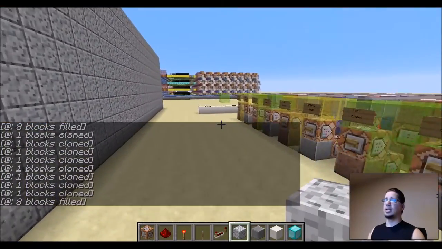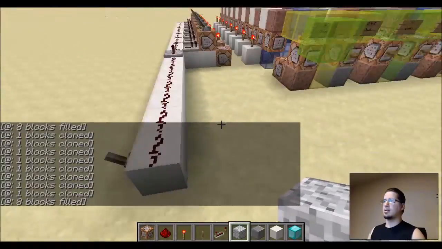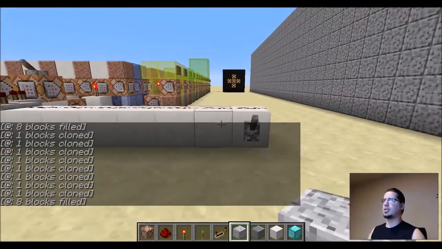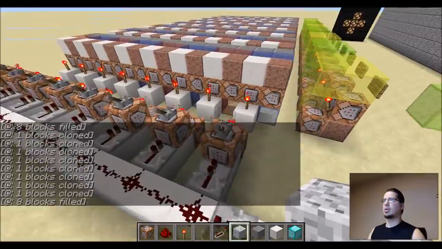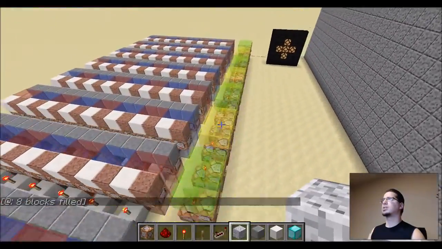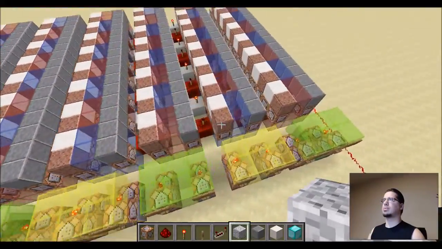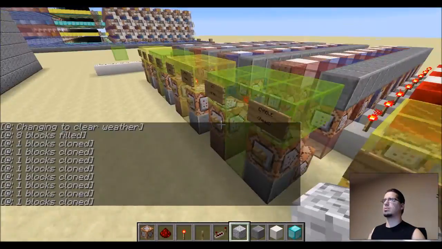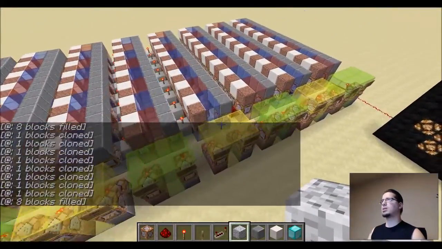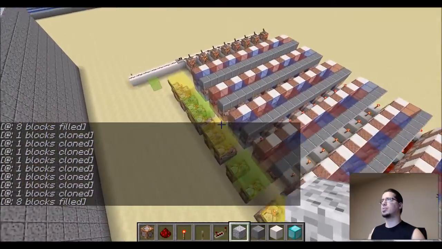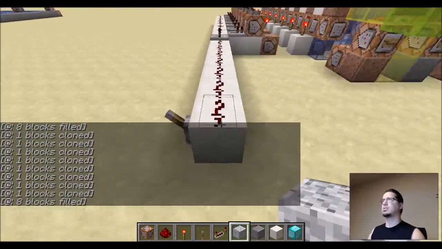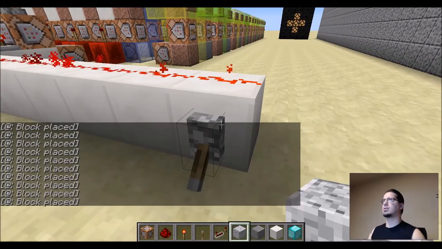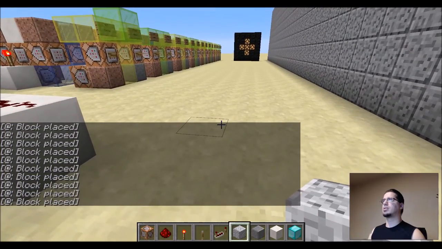Now, I did want to take a little bit and talk about the propagation here. That is currently reading. Why are you reading right now? Because I didn't reset you. Or maybe I did, and I just need to flush the memory, or the bus. That is what I need to do. I need to flush the bus. There we go. That should turn off.